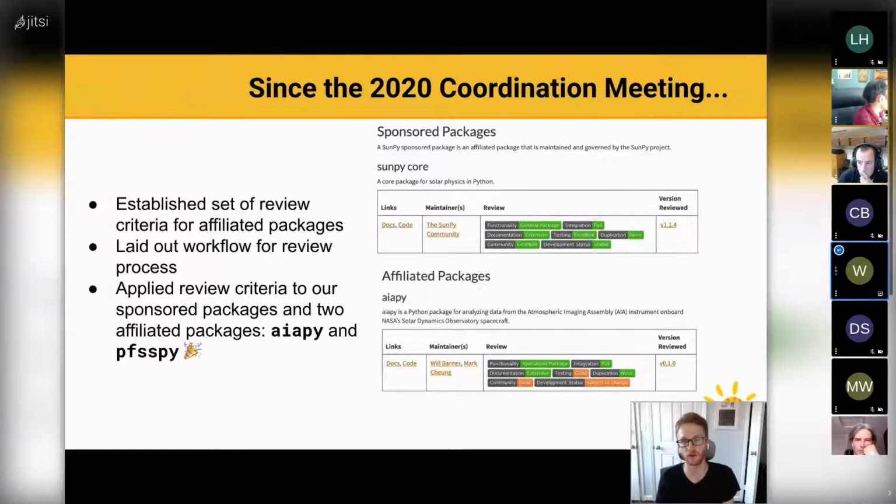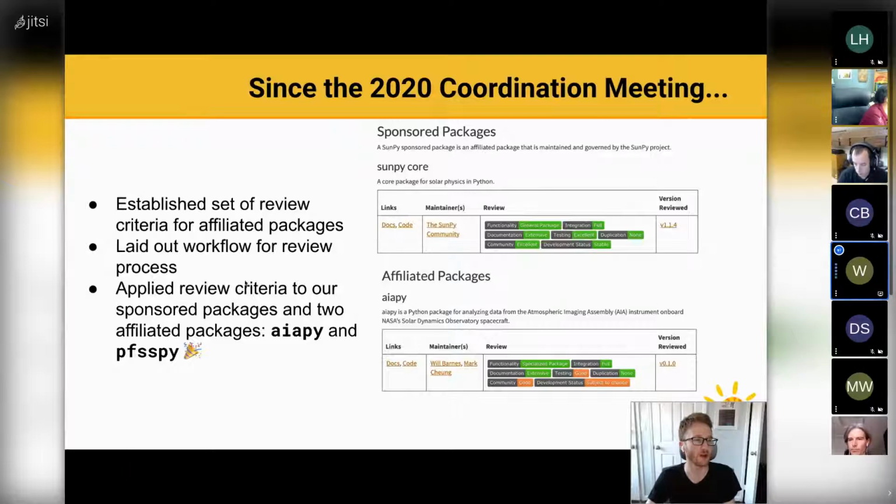If we wanted to actually enforce the criteria that are laid out in that document, what would that process look like? And so we did that, and that's all on the website. There are reviews for all the existing sponsored and affiliated packages on the website.